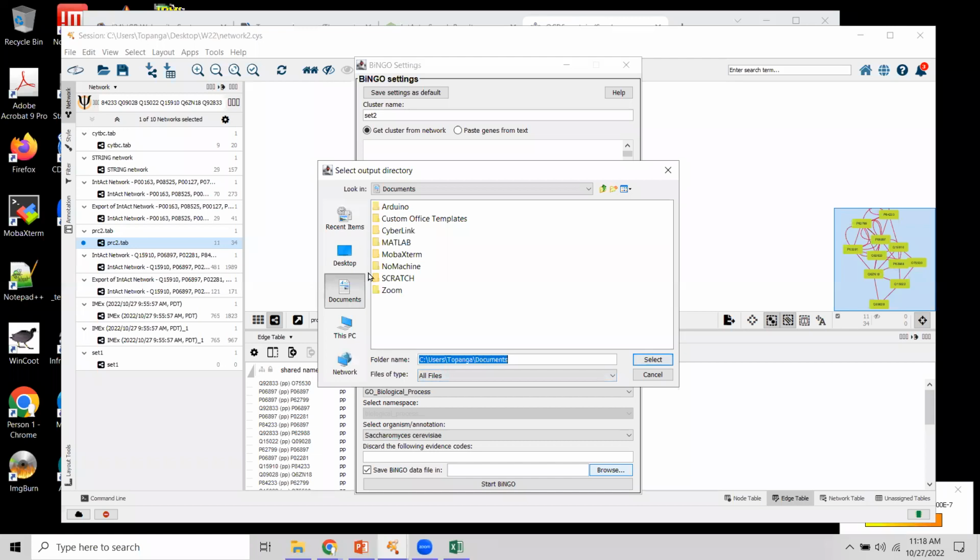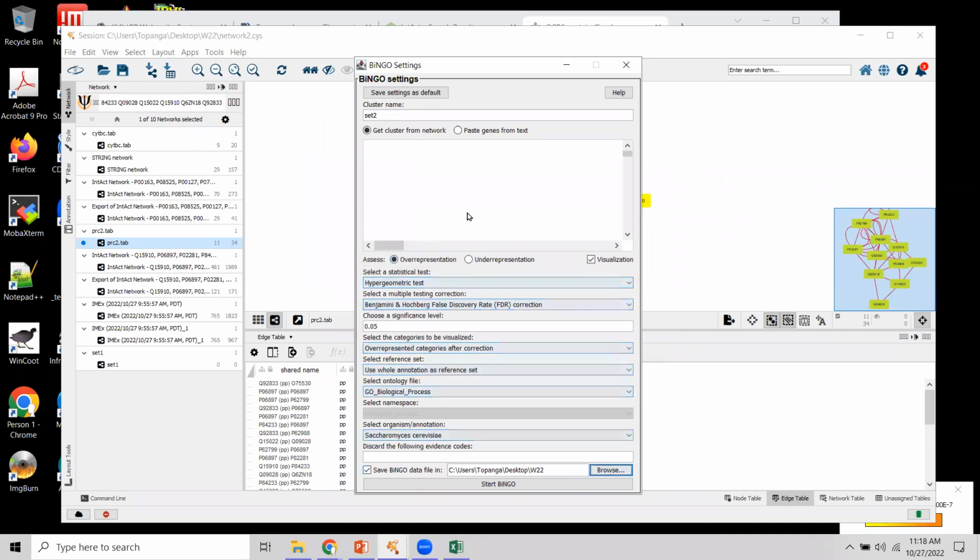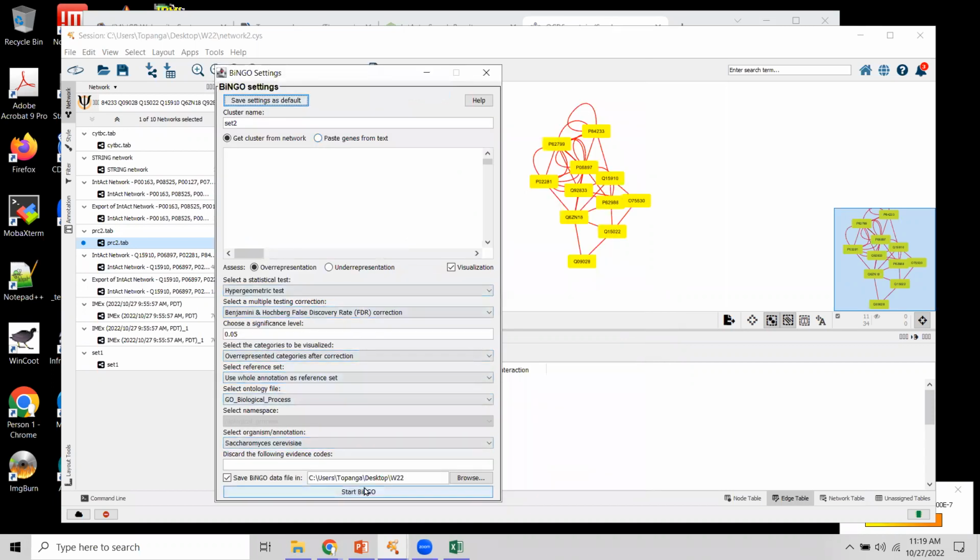Browse. We want to go to desktop here. If you don't want to repeat the selections over and over again, you can save settings as default. It should remember the choices. And why doesn't it work? Start.